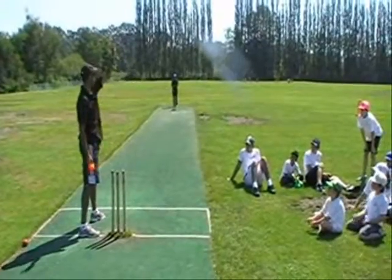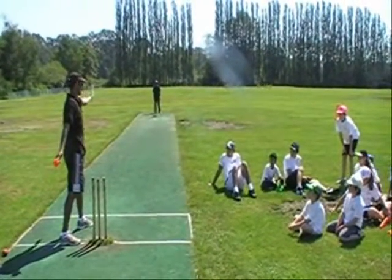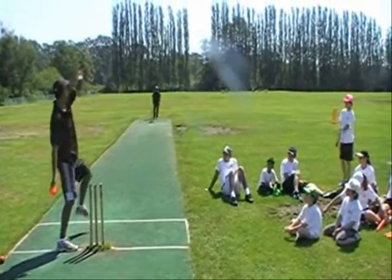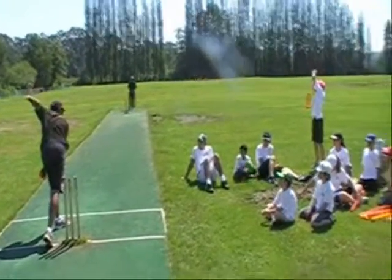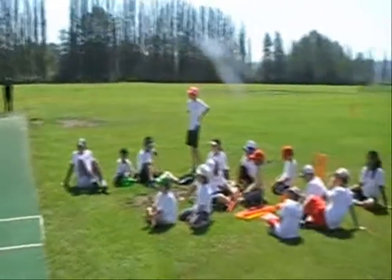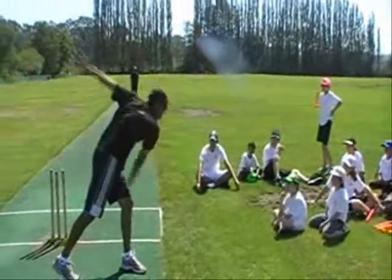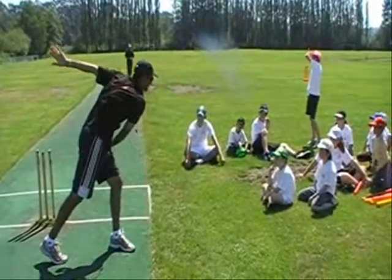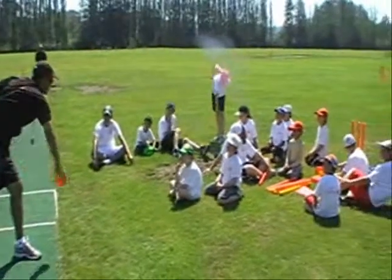Okay, looking over the shoulder, rocking back, using your front arm to give you direction, and going all the way through, the follow through goes all the way. Follow through again, look at both arms when I finish. Rocking back. I've even gone past my knee, I don't even stop there, I go past. And all the way up, I'm almost going again.